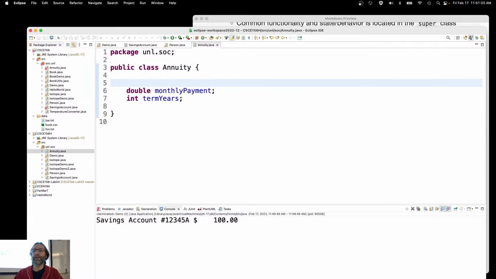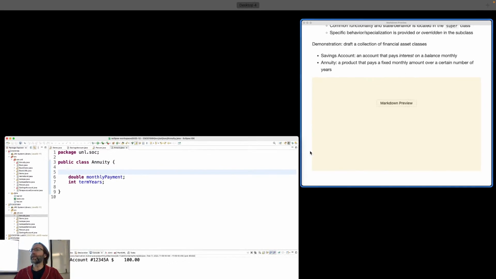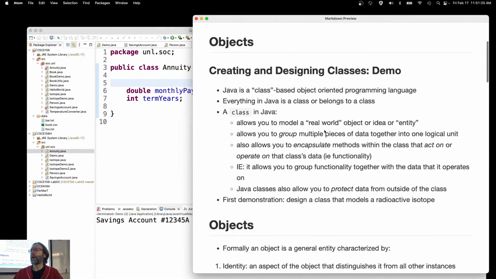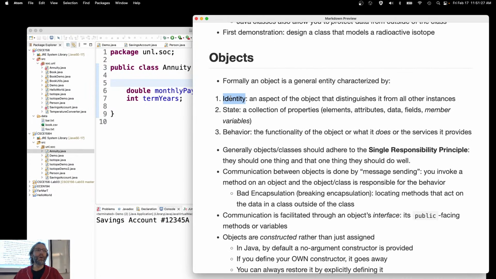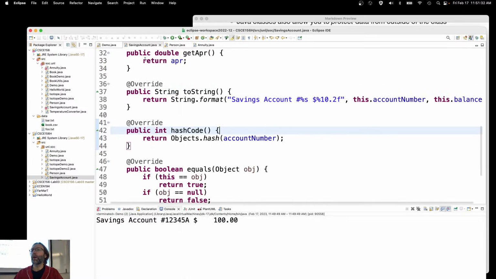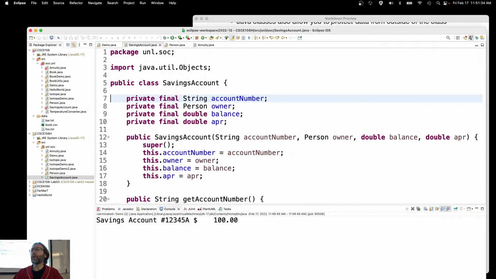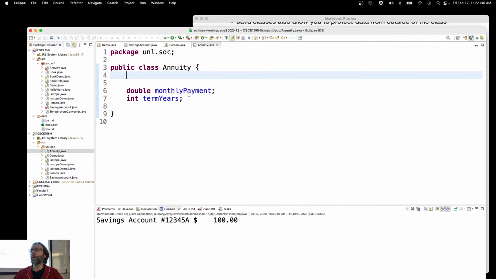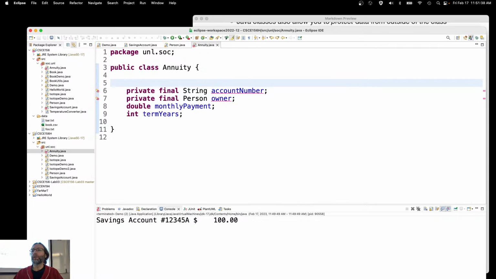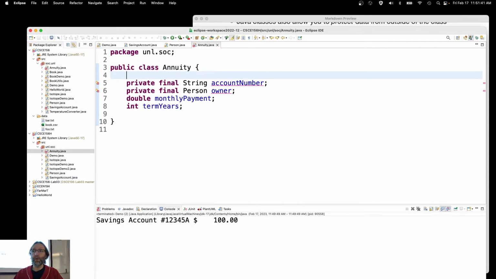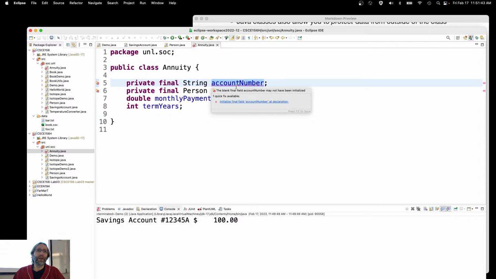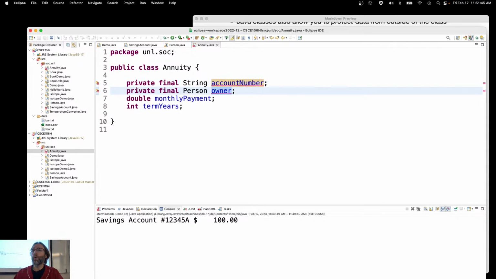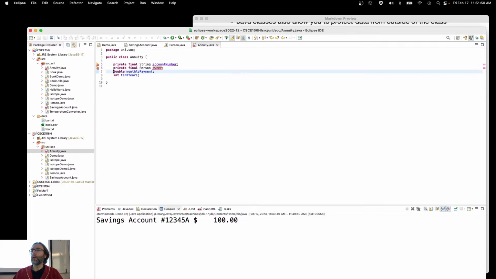An owner, right? Also, we want identity. How are you going to identify an annuity? Same exact way. I'm going to steal both of those things and bring it over here. Right? So I have a way of defining an annuity that has an account number. An annuity is still an account, right? I know who the owner is, me. I'm going to go ahead and protect the rest of this stuff with private final. There we go.